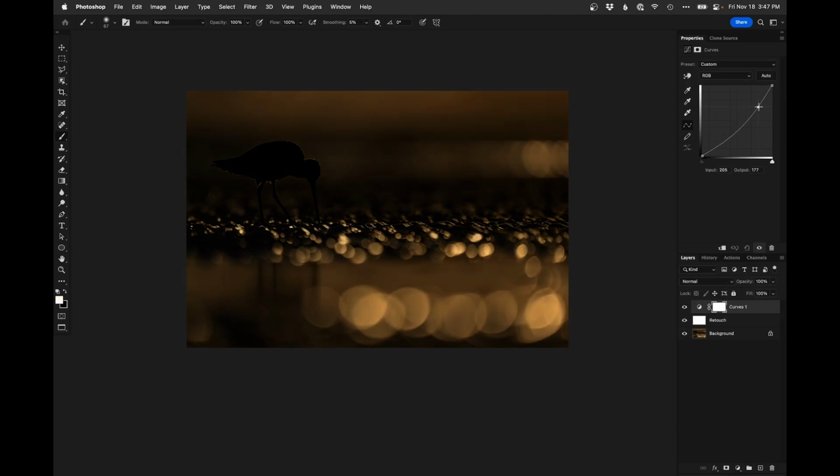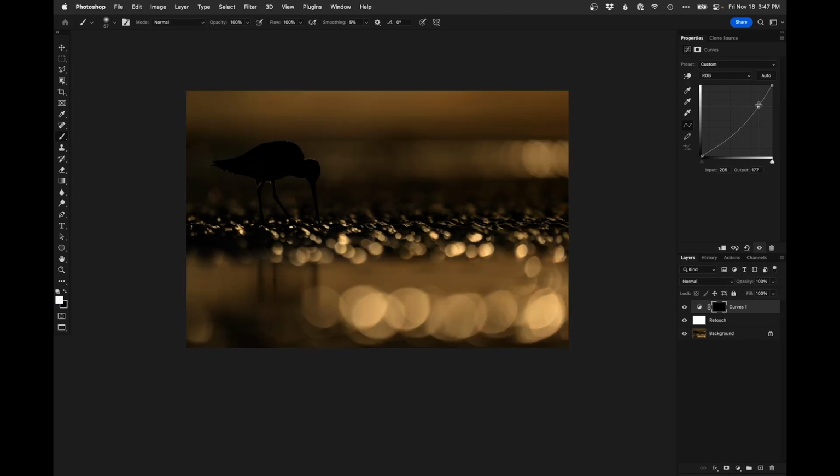Okay. Next up, I'm going to start some dodging and burning here. So we're going to burn down this bottom right-hand side. Let's invert that. Paint with some white there. A little bit right along there. Just kind of try and tone this down somewhat.